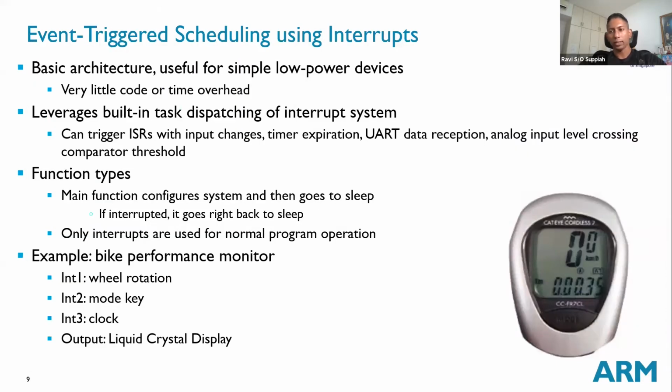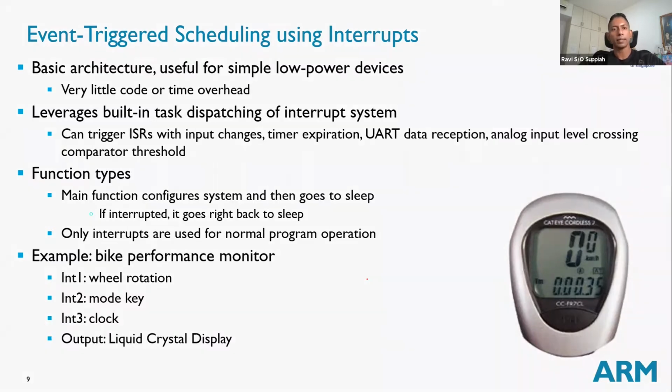This is one thing that we looked at previously, where we have a simple system like this, where you want to track the performance of your cycling. You can have, for example, 3 interrupts for different inputs, the wheel rotation, a key, plus maybe a real-time clock, and then you have a simple display over here. This is a simple system with very low complexity, so I can easily use any 8-bit controller, like an Arduino Uno, and program these requirements very easily.